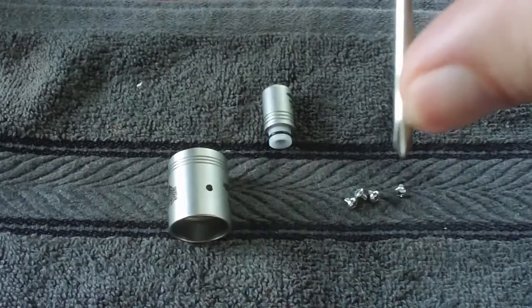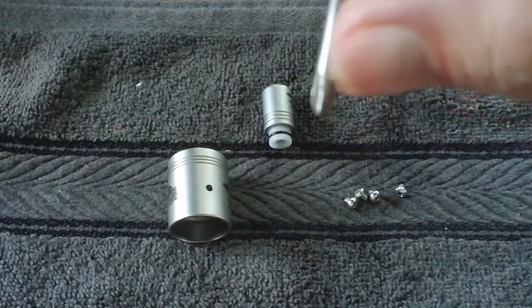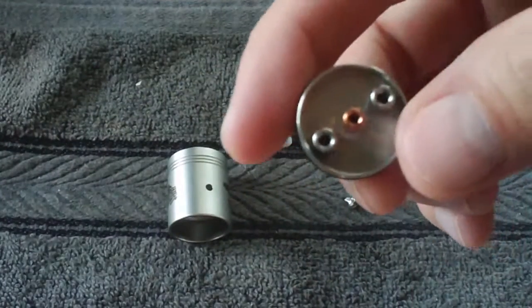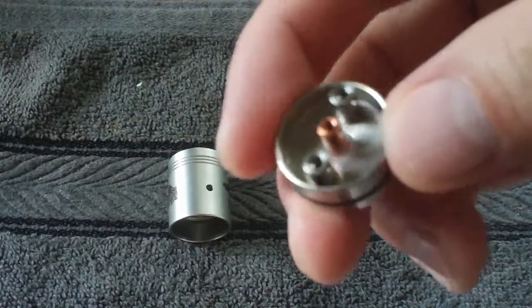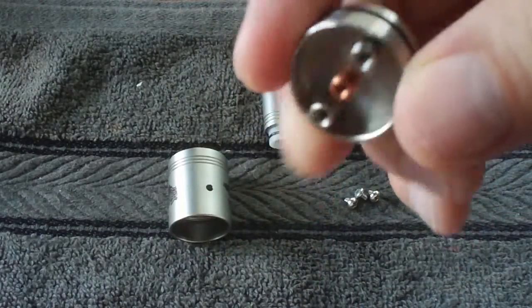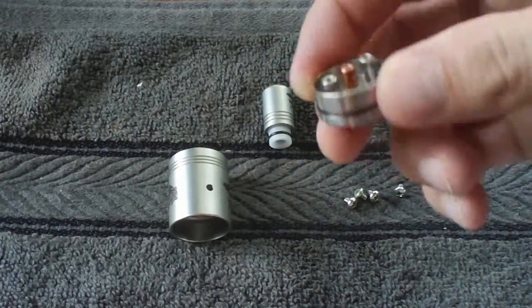That's how deep it is, right there. Which is actually really deep. And it will hold, I think, around 1.5 milliliters of fluid. And when you got a whole bunch of cotton in there, that's, I think that's great. A bunch of wick in there would be awesome. So I like the reservoir.